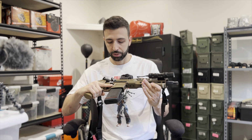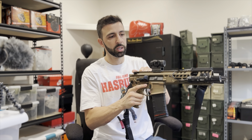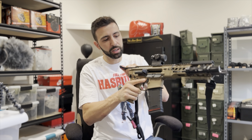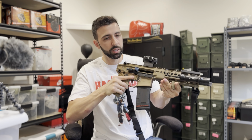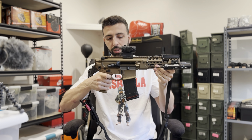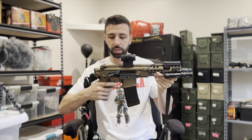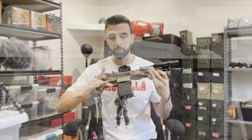Charging handle, ambidextrous, also very nice. I do like how we can lock the bolt back very easily one-handed. Just lift this lever up, and again, we are empty. It does come with a flat match grade trigger, which is also really nice. Really appreciate that. It does feel good on the range, and the grip is also really comfortable as well.